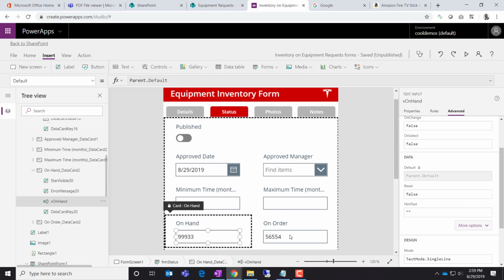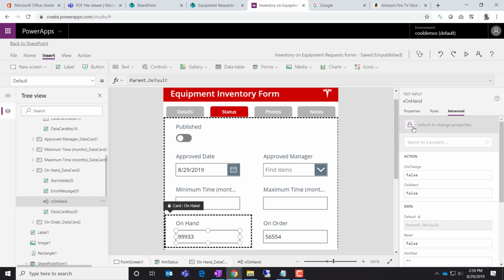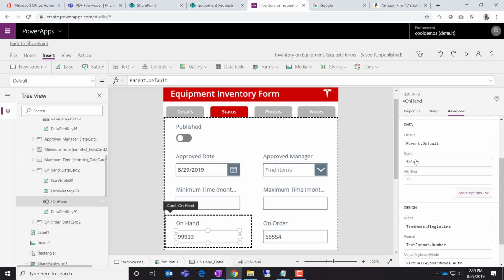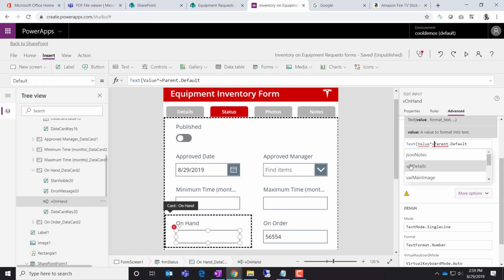Now here, if you go to on hand and on order, we want to throw commas in here, right? So for here, it's the same deal that we use for currency. So we just come up here and text, let's do, you do text, and then you want to do the value version of this.